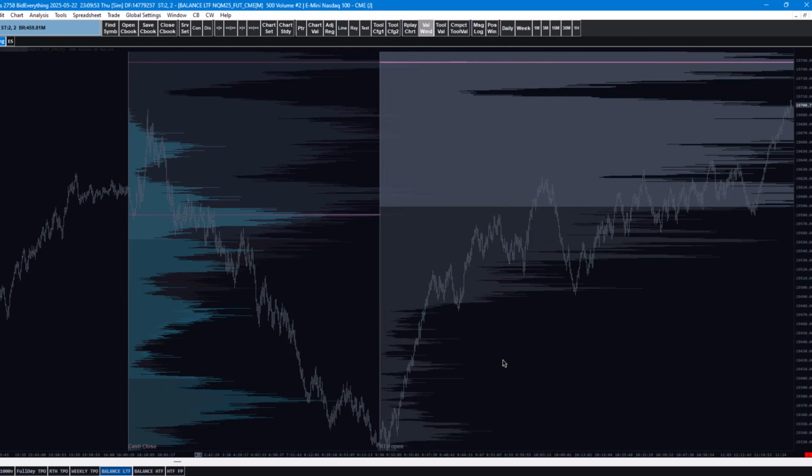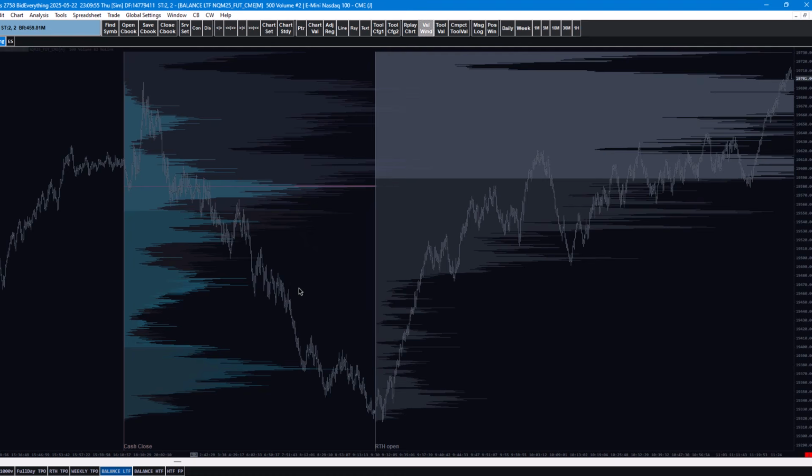But this is, I'd say, a perfect example. This first one I found. I don't want you guys to think it's cherry picked. Nothing's gonna be this perfect. This is like the best example I've seen for overnight inventory. But you can see us, really you want to be using like LVNs as a form of acceptance. So here we've accepted above it. So now you're looking like, okay, I think we're bullish based off of that.